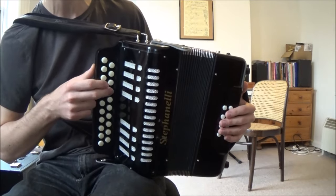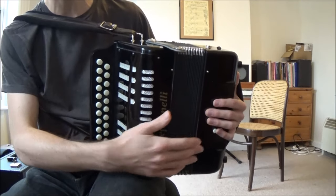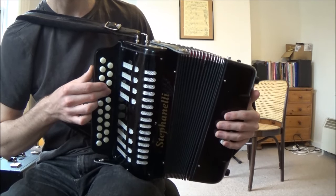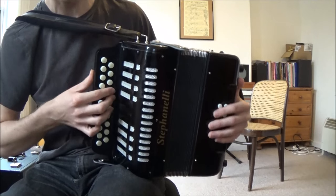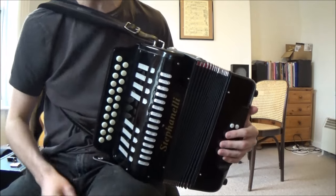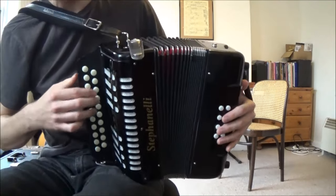But let the button come back up. You don't need to stop pulling with the left hand. You can just pull steadily all the way through and sound the two notes with the button. A lot of people, at first when they're reading it, will do this. They'll pull, stop pulling, and then pull again. That doesn't work very well, doesn't lend itself to smooth playing.